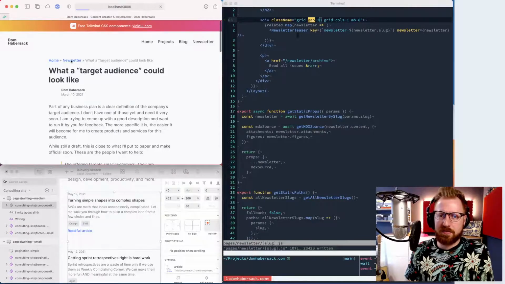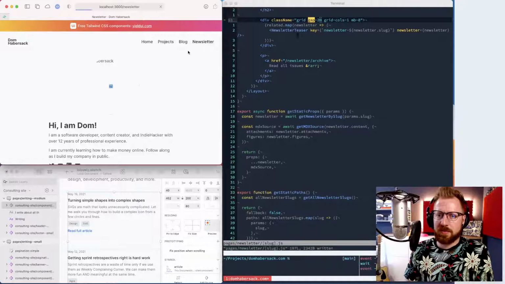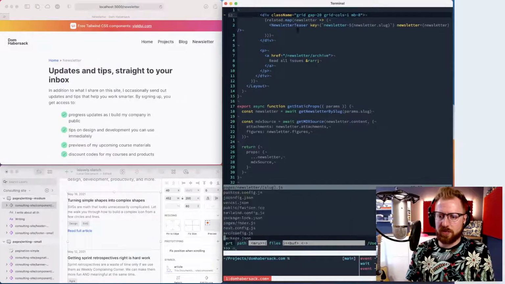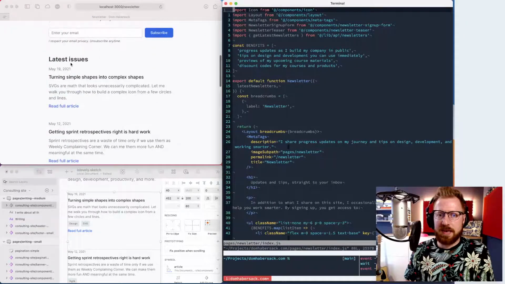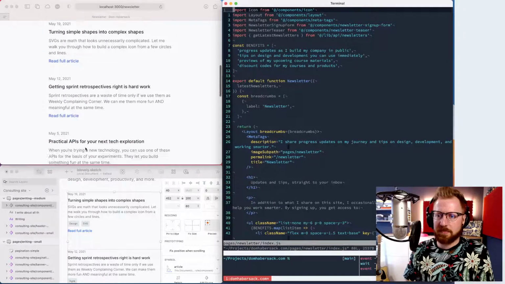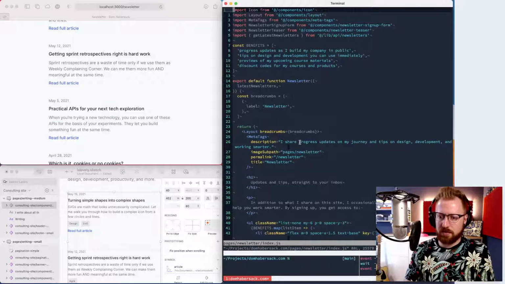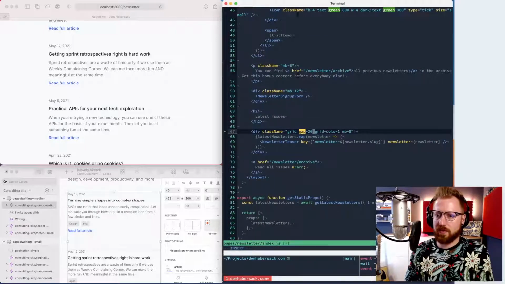And I also have on the newsletter page itself, which is newsletter index.js for me, the latest issues. We still have the same 12 unit gap here. So let's change the gap from 12 to 20.